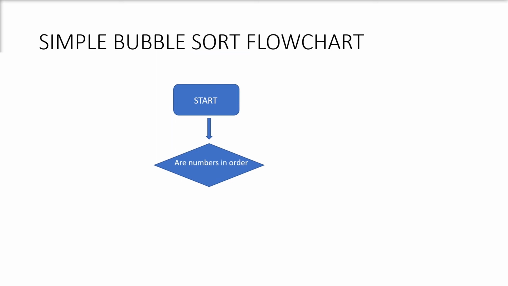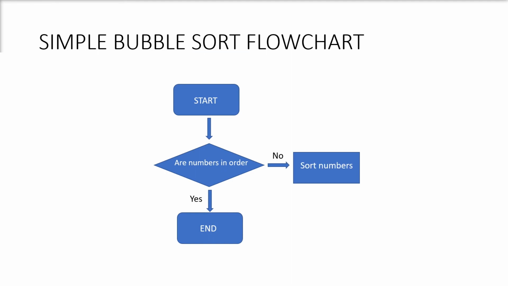I added a diamond because the computer should check if the numbers are in order or not before doing anything else. It would be unnecessary for the computer to sort an already sorted list of numbers, so it's just an extra step that I added to avoid redundancy. If the numbers are already in order, the algorithm should end, because there's nothing else to do. If the numbers aren't in order, the computer has to sort the numbers through the process I went over before. And that's basically it. This is a simple flowchart that just maps out each step of the algorithm, and this allows a programmer to go through each step and program the code that the steps represent.